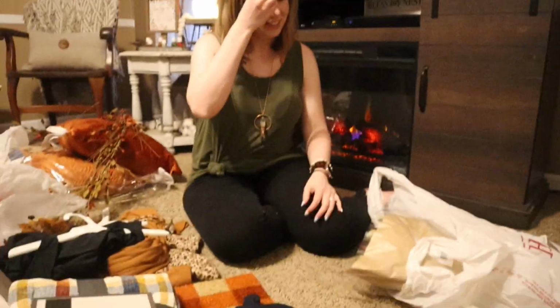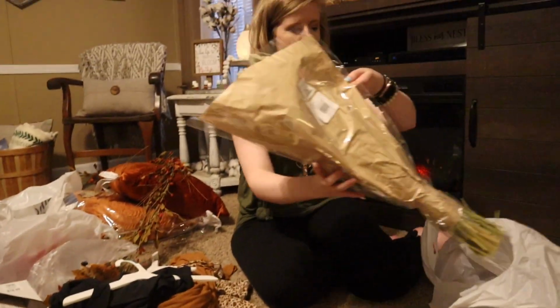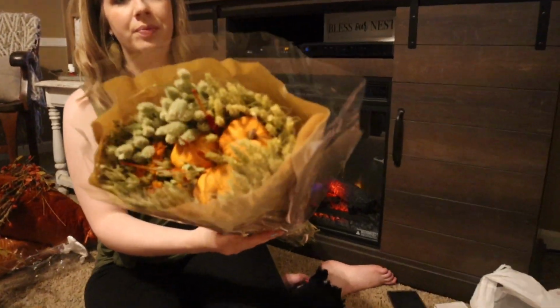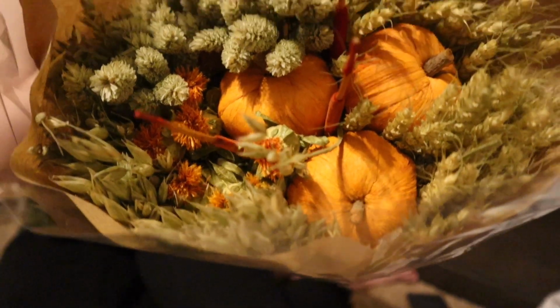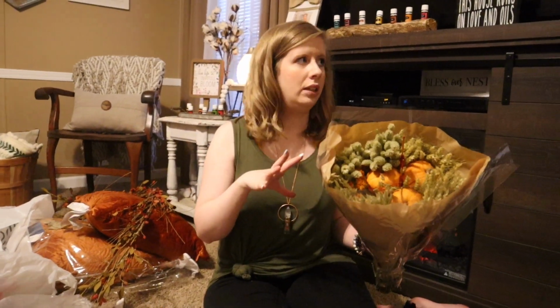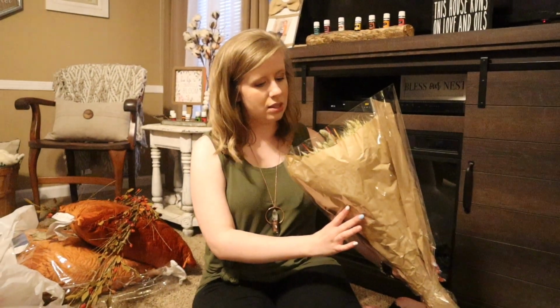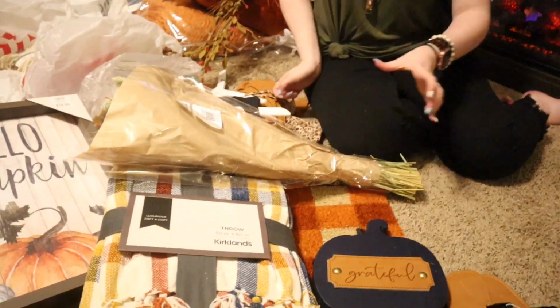And then this came from Home Goods. Holly helped me with this. I had no idea what I wanted to get, but this is a little arrangement. I think I'm gonna put it in my master bathroom. I have a galvanized holder in there with lots of cotton. I think I want to mix this with the cotton because if y'all have seen my house before, I love some cotton. We had that all at my wedding, so I love to incorporate it for the season. So I thought this was really pretty. Or Holly did. I told her I needed something, so she helped me with it.